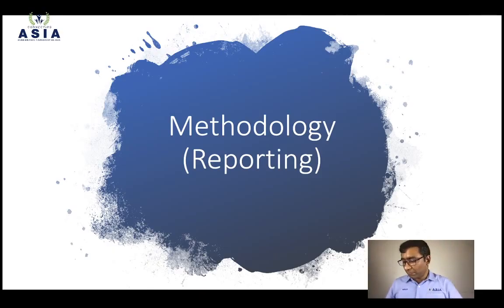Okay, now the most important thing: how we report this in your research. I explained that in systematic literature reviews, we have 30 or 40% repeated formats. If we are using the PRISMA statement, every time you do research you need to follow these steps and report them in a particular way. So if you are doing a systematic literature review, you can produce a series of research articles based on one of your reporting criteria. Reporting is very easy. Whenever you need to report your methodology, you need to follow these particular steps.